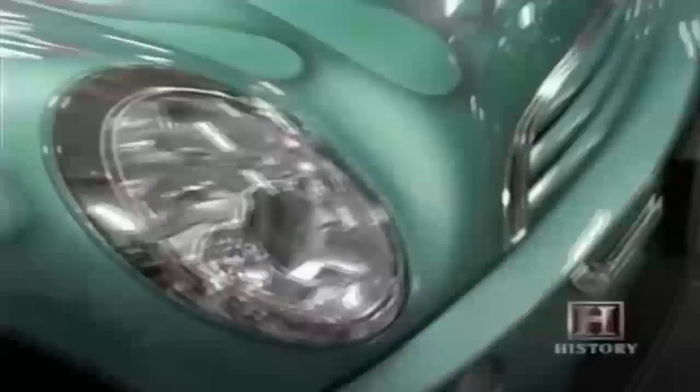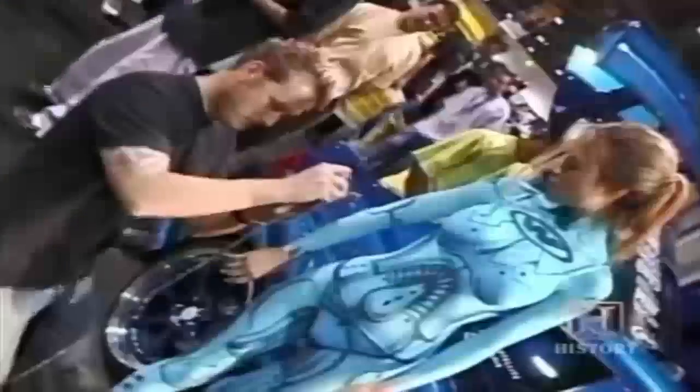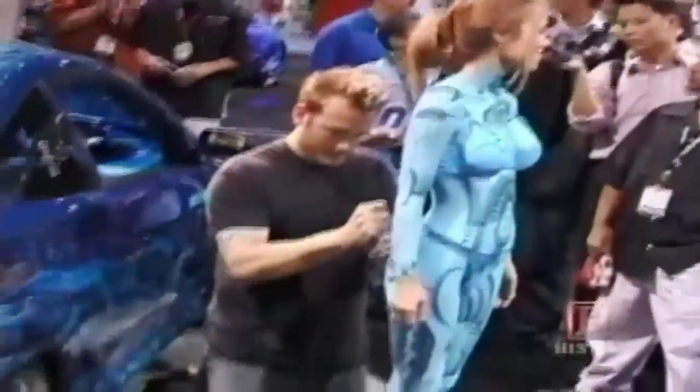Import tuners are going for style points as well. For many, that means neon lights and high-end video and sound systems. They're often on display at multimedia events that feature DJs, dancing, and a wide array of up-to-date models. They're not your father's auto shows. You go to a car show and some of the stuff they manage to do with them is just mad, really mad.